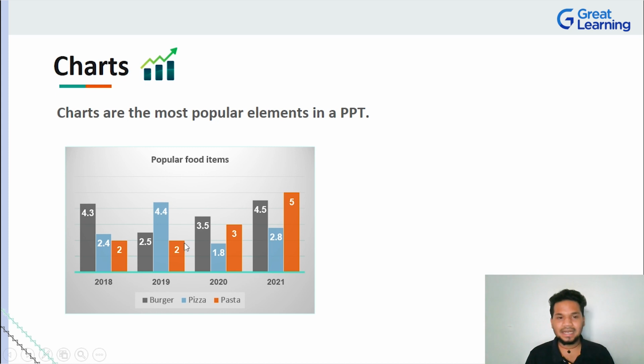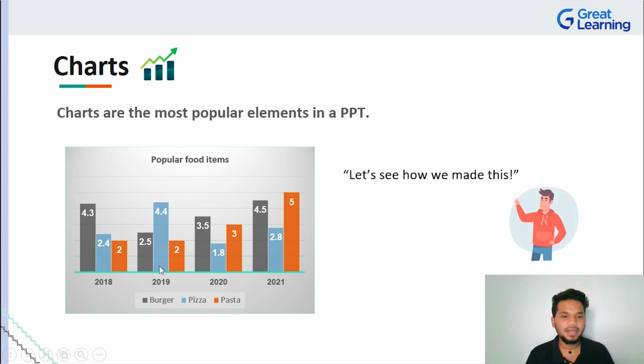Look at this, a chart that is entirely created in Excel and in PowerPoint, and it is just shown here, right? So again, let's see how we're going to make it here. I've just created a simple chart which says what are the popular food items which have been sold, maybe in millions or in thousands, in that particular year. So in 2018, you can see burgers were the top selling ones and pastas weren't selling great. But in 2021, the trend has absolutely changed. The most selling item right now is apparently a burger. Now, this is just a simple dummy chart that I created from dummy data that I just thought of. But then this is nice. I love burger, pizza, and pasta, and I see that it's going well, right?